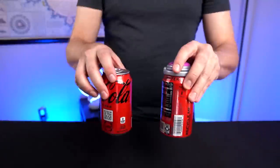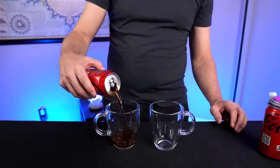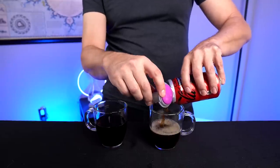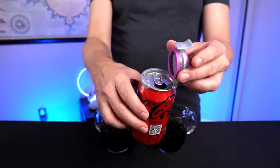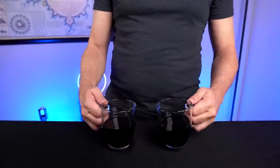The cans have been in the fridge for 24 hours. Here is the uncovered can — surprisingly there's still a little bit of bubbles in there. Let's see how the can pump worked. I didn't really feel a big release of air. It's probably a little bit better, but I was expecting more. When I released the pressure, unlike yesterday when I felt a big pop, it really didn't feel like that. Tasting the uncovered can — not the freshest, but not completely flat. The Fizz Keeper — roughly the same. I'm disappointed. It seems like that seal just did not hold for 24 hours, maybe because the can changed temperature in the fridge.